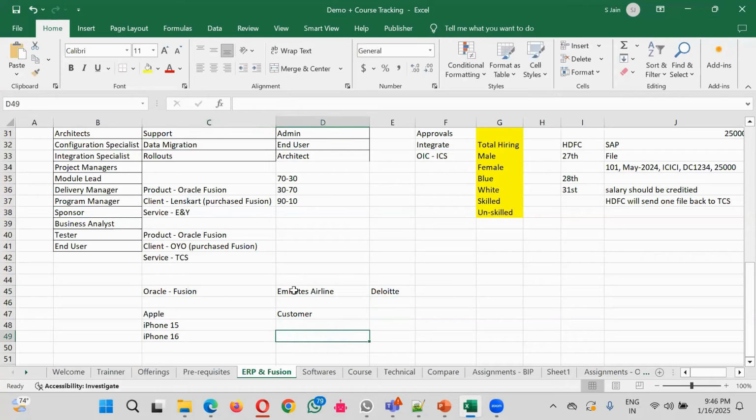Then the company says, okay, once I purchase this tool, I want some company that will implement this tool for me. As a customer, you have purchased this phone, but once you get it, you may not be able to configure it. You might go to a shopkeeper and say, please install this, please register my Gmail, add my SIM into this phone so that it works as per your requirement.